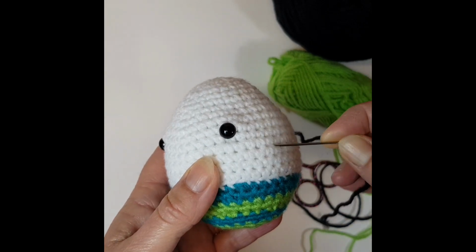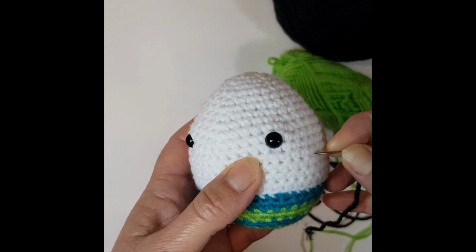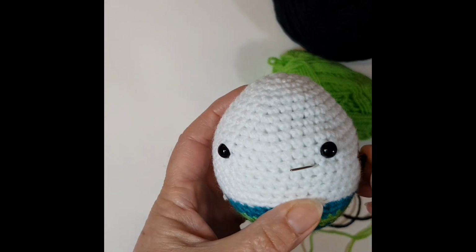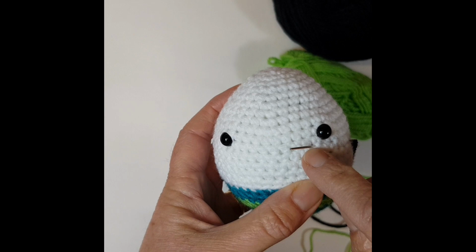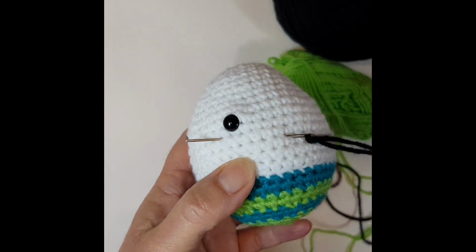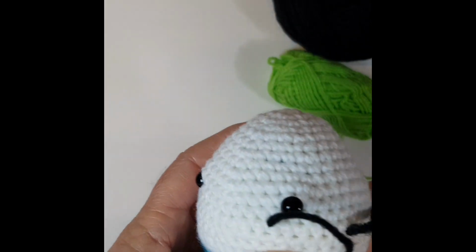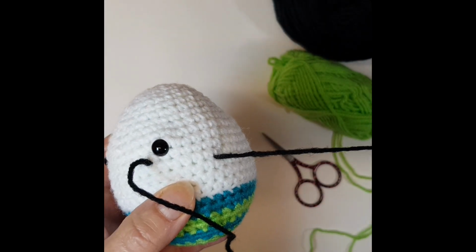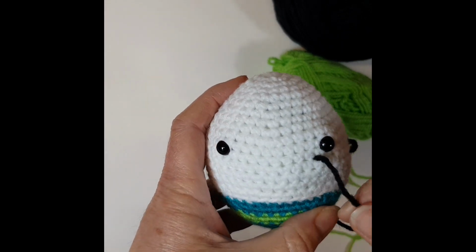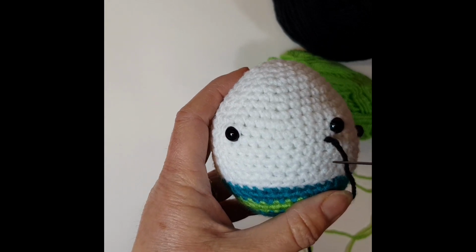So whenever I start, I always go in from around the back somewhere, and I poke the needle through where I want to start, which is just under the eye, over sort of a diagonal, about one stitch over. And so I pull it through and I leave a long tail. Okay, now in most cases you won't even need to sew this in. I always leave a long tail so that it's not going to pull out when I'm trying to do the work.